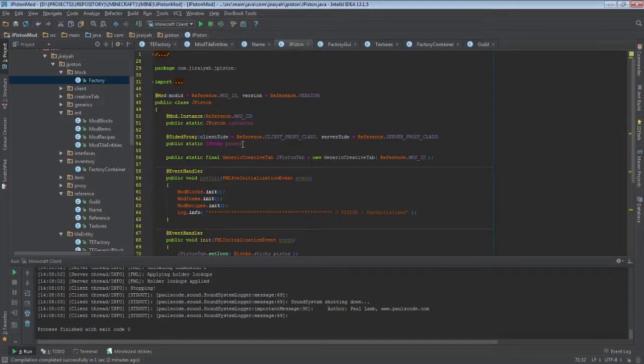This is the proxy, that's the instance. Okay. Hmm. Oh. This is not important.